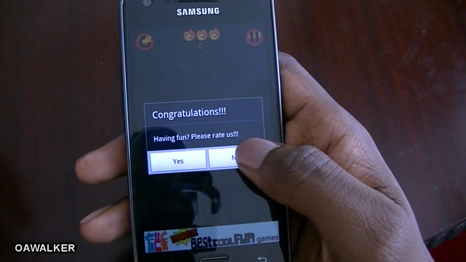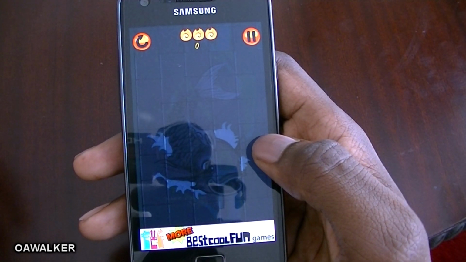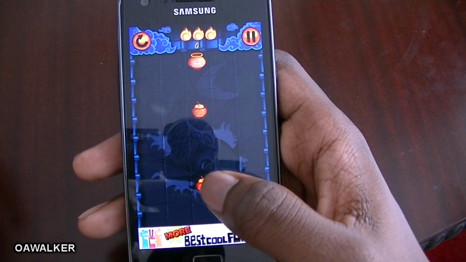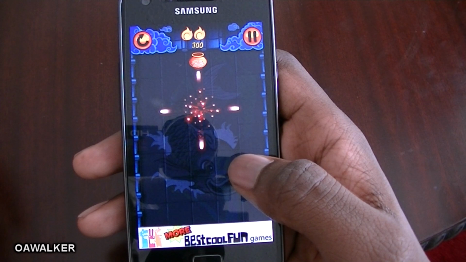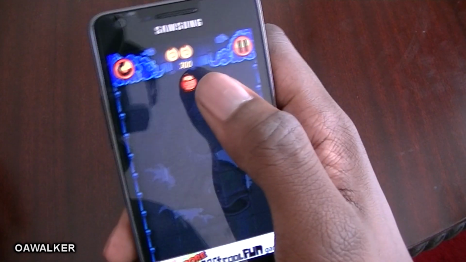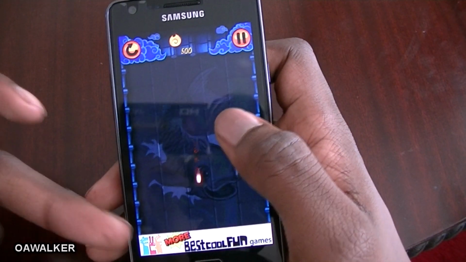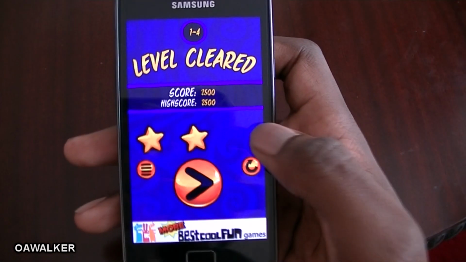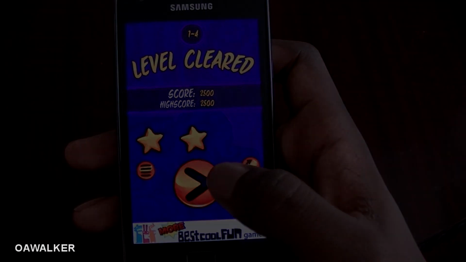So you get the general idea of the game. So you could do one more level really quick. I think it's this one, and he's got one more left. So you needed to hit another one to get it in one hit. But you get the idea of the game. You can get it free from the Android marketplace.